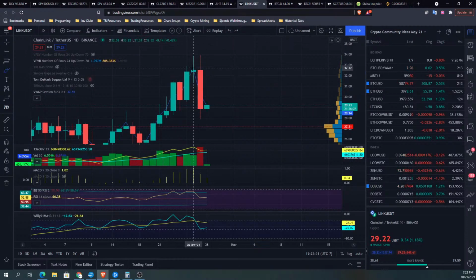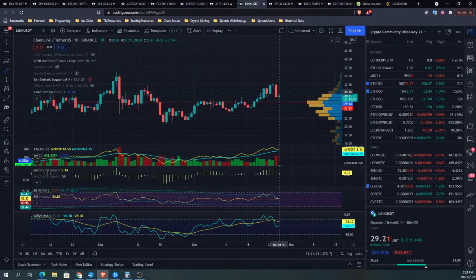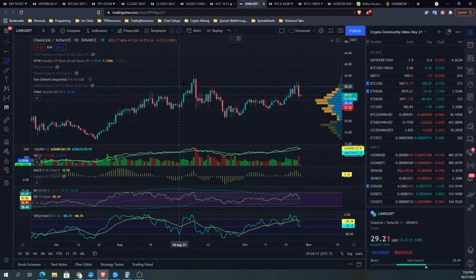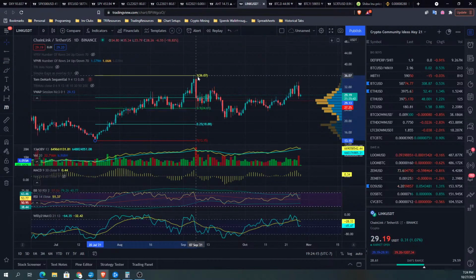Interesting how this high today was slightly higher than this high, so you won't be getting a 5-bar fractal there. It might have something to do with this being a Tether pair and not a US dollar calculated one. Also, gee whiz, this looks like exactly what we just said a few minutes ago. So big rally, boom.